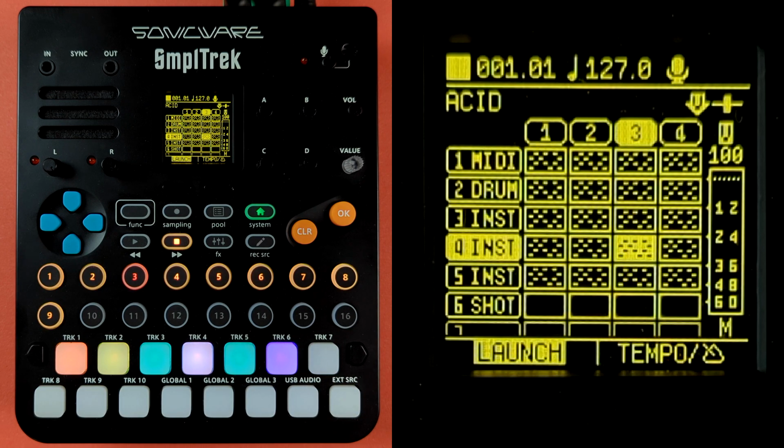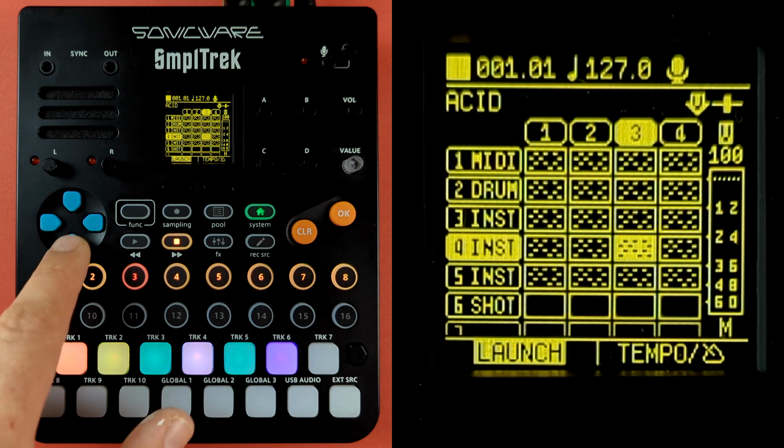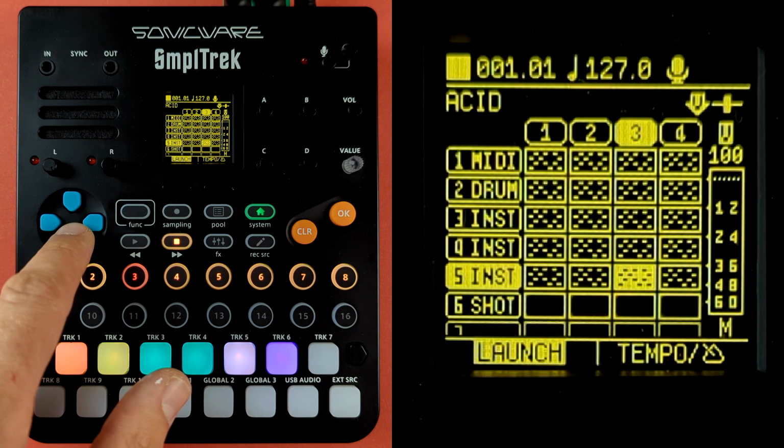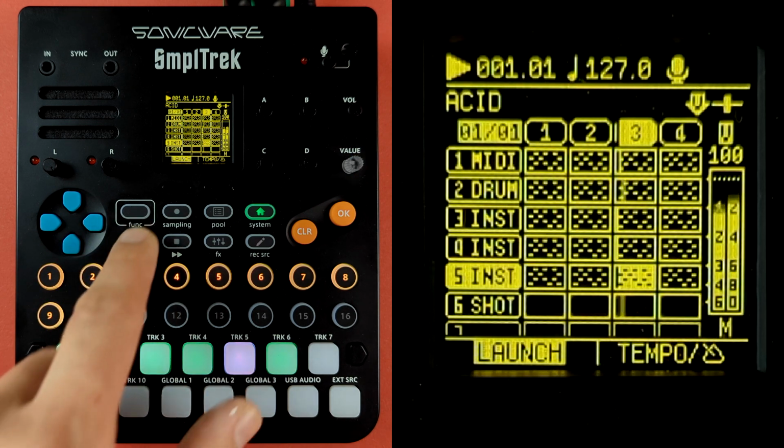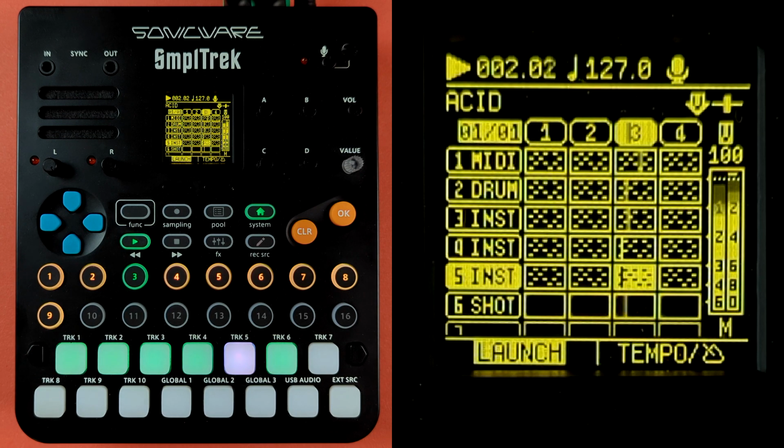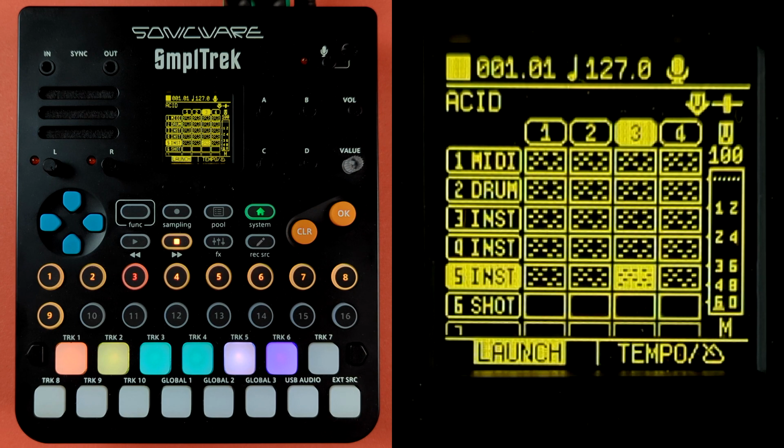The reason I copied the instrument track down is now this forms a chord. So this is the original pitch of the instrument and this copy below is now 5 semitones lower. So when we play, we've formed a chord between those two channels. So it's quite a nice easy way to form chords if you want to work like that.